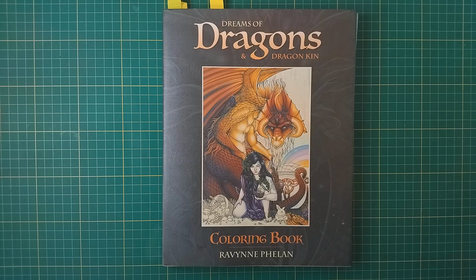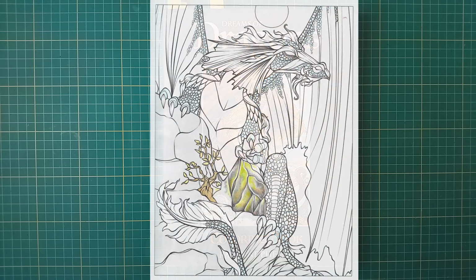This is Dreams of Dragons and Dragonkin, colouring book by Ravynne Phelan. And this one was a work in progress, as most of my pictures were this month. So I'll pop a picture up here of what it looked like before I actually started. You can see I've gone in there with a little bit of a marker base, and I was working on top of that with my pencils.